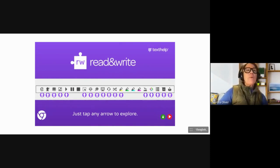Yes. All right. So this is from the Text Help website. What's nice about this is it has each tool and it tells what it is, other than this, which is obviously pause and stop, and these are different colors. So they didn't do every single one. But if you click on it.